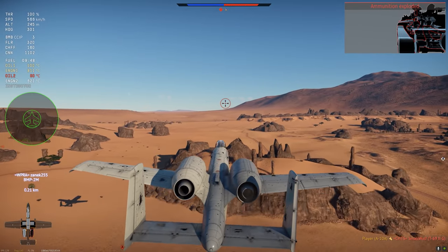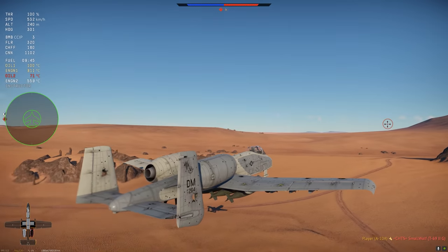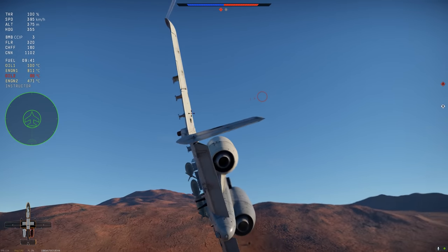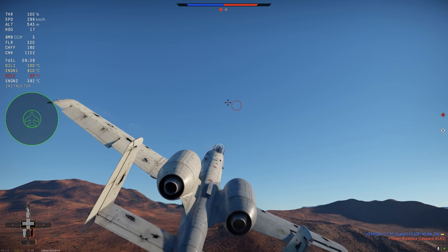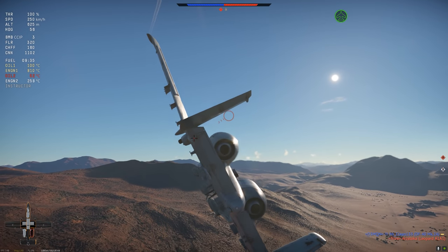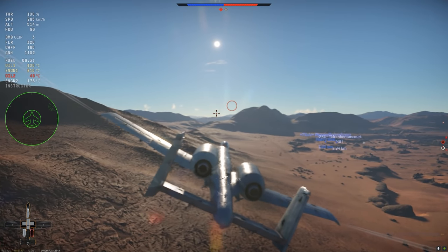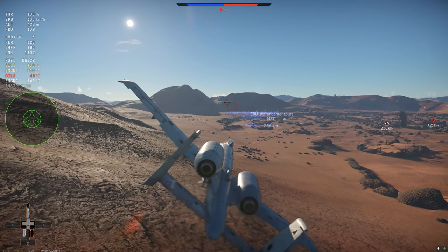Okay, engine one's going to be gone here. We're going to use this speed and get a little look. We're going to carpet Bravo if possible here. It's just going to be I don't have any power really to turn. One engine's going. One engine's gone pretty much. Okay, wish me luck. We're going to go in.